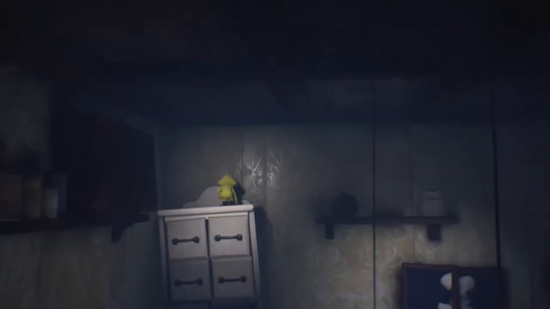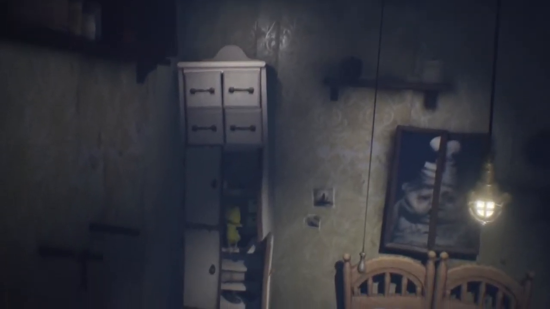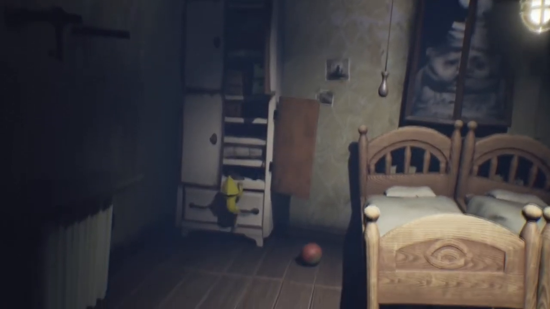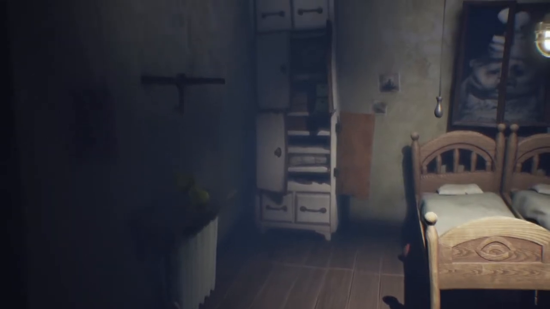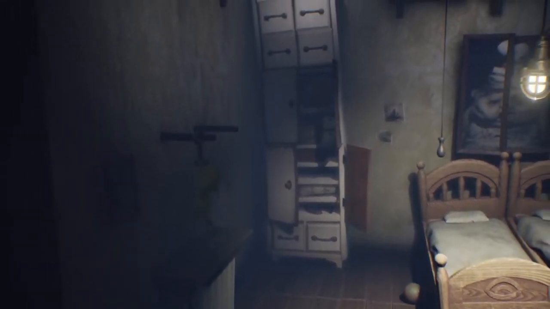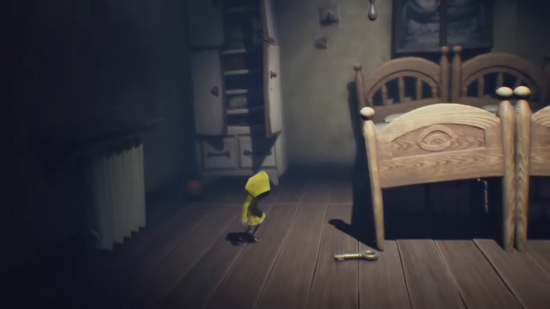Alright, let's climb up here. Okay, it looks like he's waking up. Okay, I hope he's gone by now. I'm gonna try and climb down. There we go. Alright, there's a key up here. Come on. Pull back and forth. There we go, we got a key.